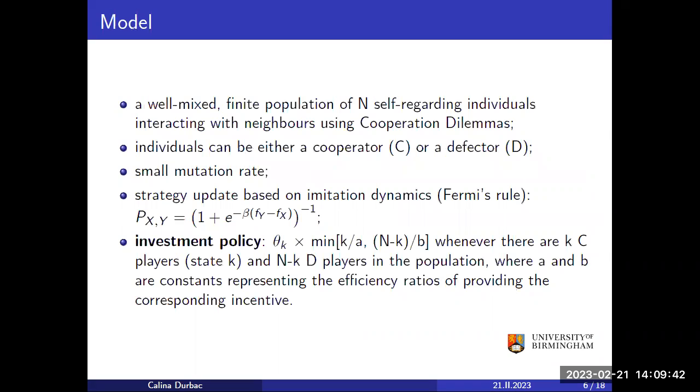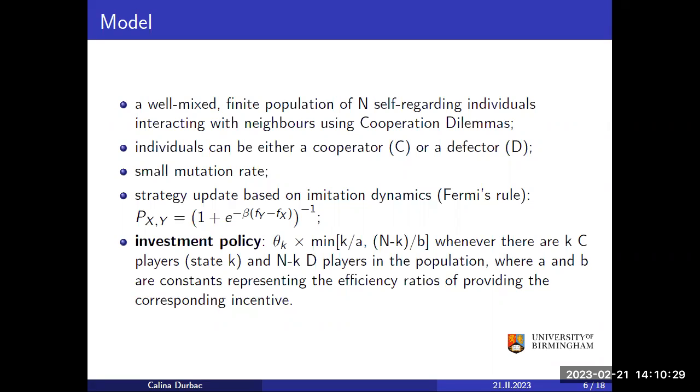Right, so I've been babbling about ideas basically without actually diving into the maths. But here it is. This is a model. And in the model, we've got a well-mixed finite population of N self-regarding individuals that interact with their neighbors using a cooperation dilemma. A cooperation dilemma is basically a game in which, game theoretic-wise, one would be better off not cooperating, but for the good of the society, it would be great if the players would cooperate with each other. I.e., individual rationality leads to mass irrationality. Hopefully I've said that right. But basically, the first definition works really well.